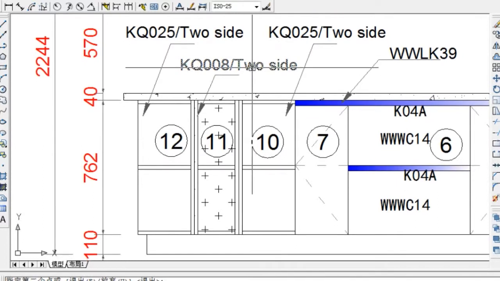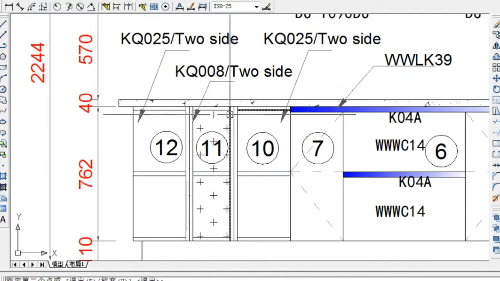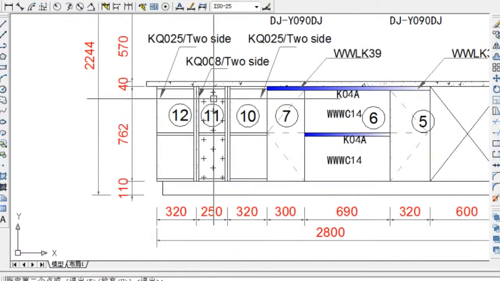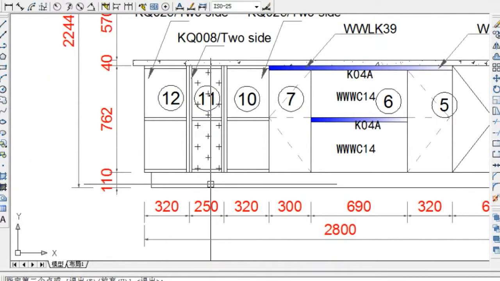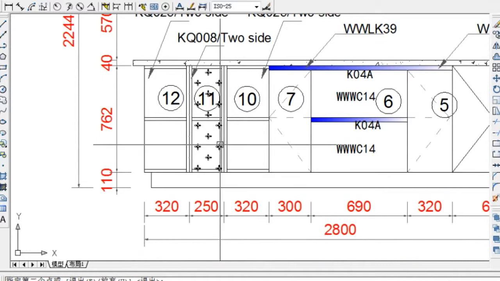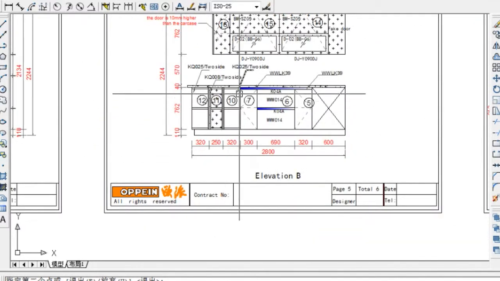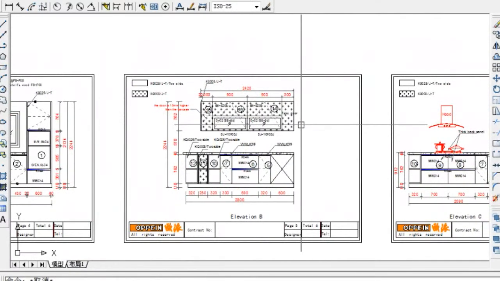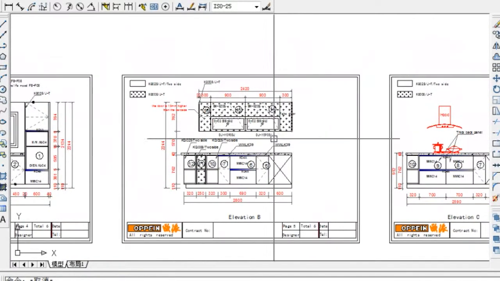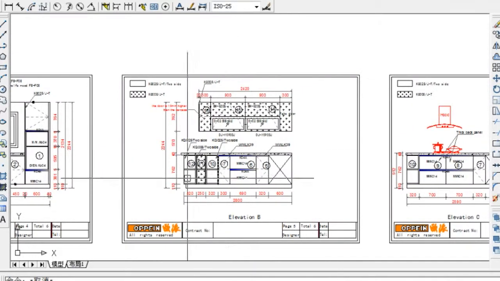Usually we will do the two sides. For the top and bottom, if you want just one side, you need to tell. Two side finish for open cabinet.